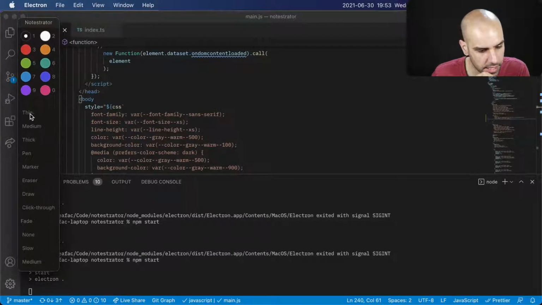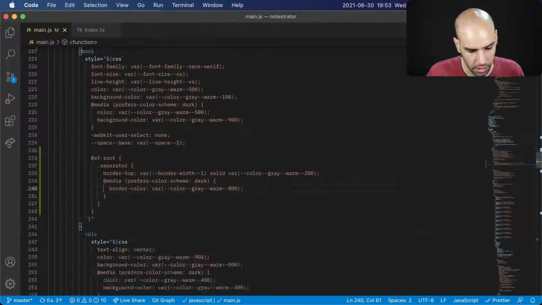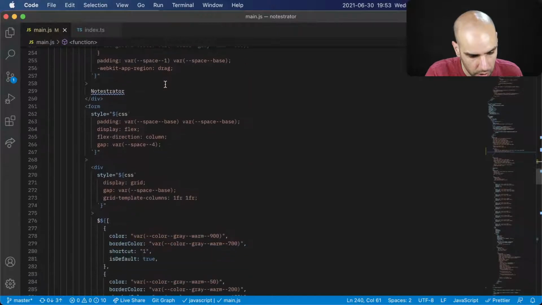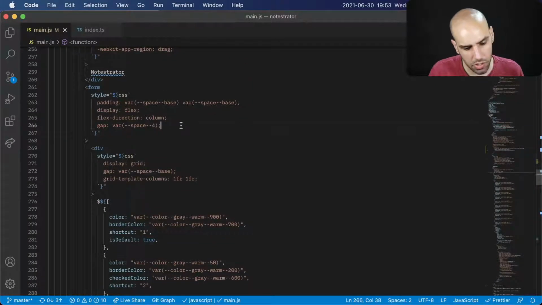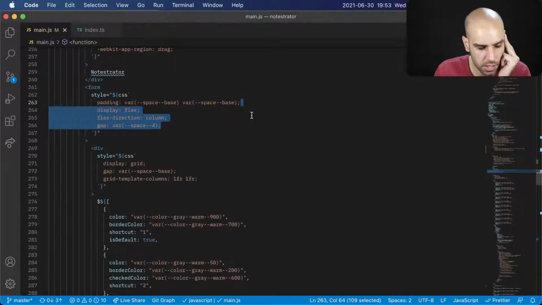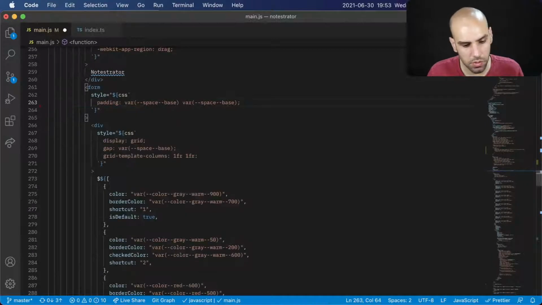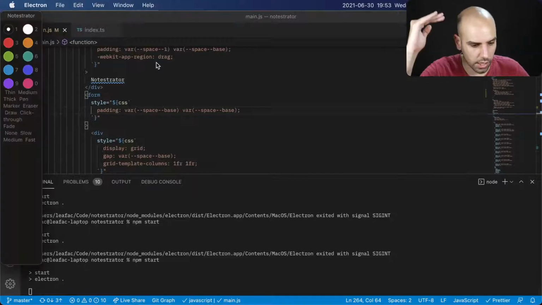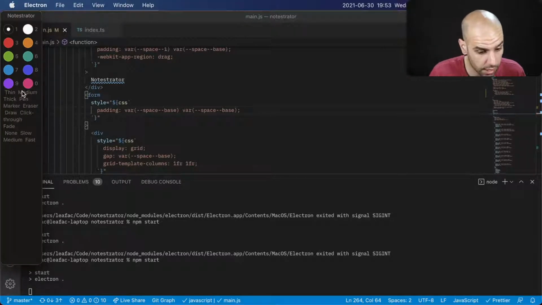Excellent. Maybe the space here is a bit too much. Yeah, it may be a little bit too much. So let's go to the place where I am doing this space, which is right here. So maybe we don't want to do the space here. Maybe the HR will do the spacing for us. So if I do this and I remove that, then I think that the HR will just collapse into everything. Yep, just collapses.